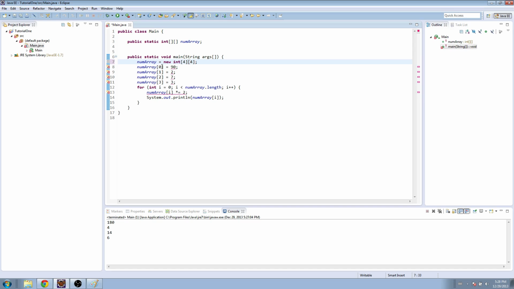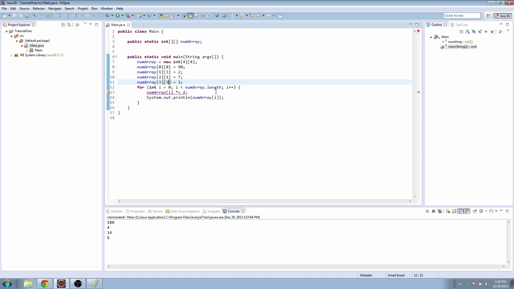And this isn't going to work because we need to set this. This is just saying what array. We're saying the first array equals 90, which you can't do. Instead, we need to say the first array at the first spot equals 90. And we could say the second array, or array number one, at the fourth spot equals 2, and the third array at the second spot equals 7, and we'll make the very last data point, 3, 3, equal to 3.